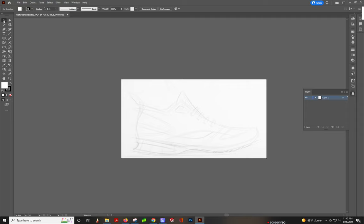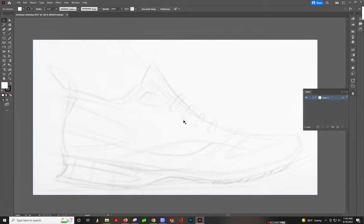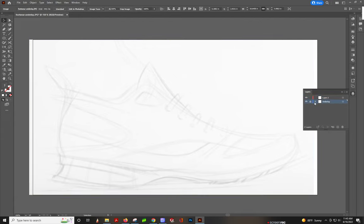Okay, all right, go to the selection tool, direct selection tool. If you don't know how to use the pen tool, look at the earlier version; we're going to layer the video going over the pen tool. Layer one is going to be underlay. We're going to label it under layers here. We're going to create a new layer and lock this guy. If this guy's not locked, then you can move it all over the place, which is really bad when you're tracing. So we're going to lock that.